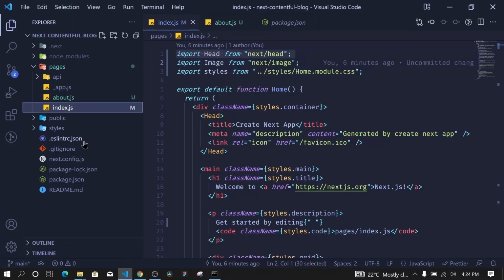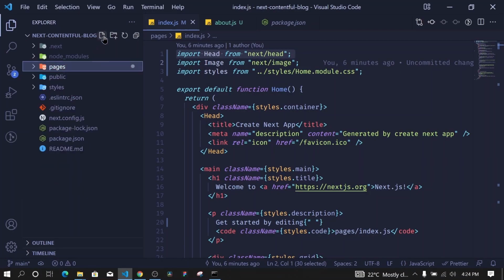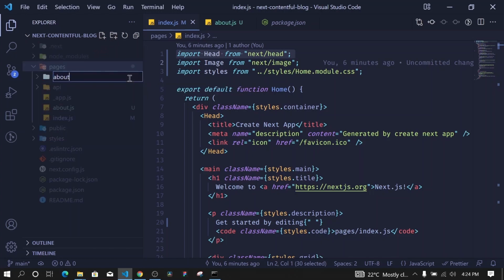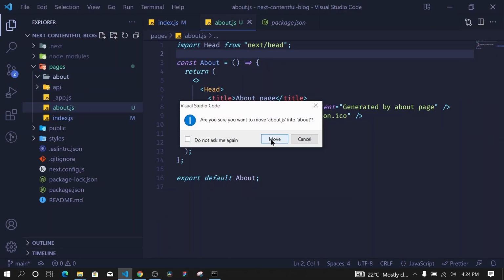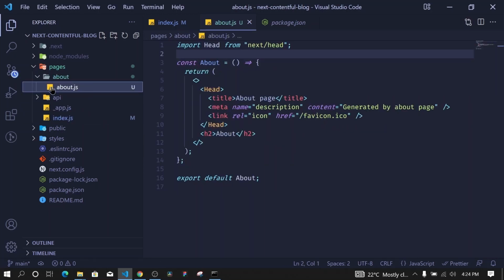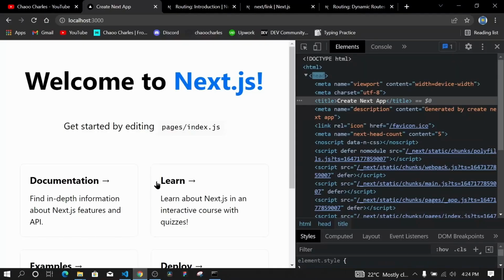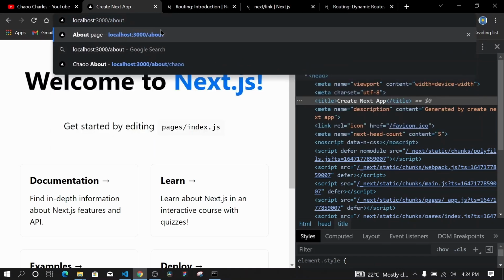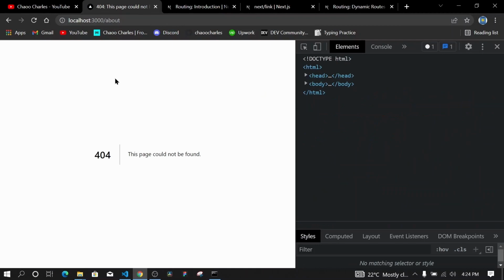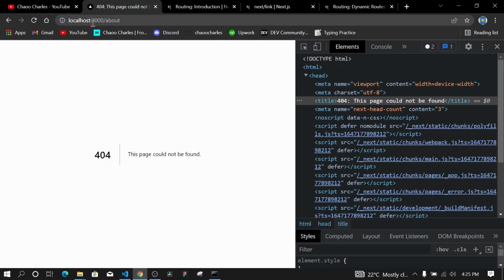Another cool thing is that we can include folders right here. So if I add a folder, I can call it about, I hit enter, and then I can take this file and move it to the about folder. So now inside the about folder, we have about.js. Now to load this about.js, we need to go to slash about and then slash about again. So now when I come back, and if we go to slash about, we will get a 404 error. It will say that it didn't find anything, and you can see that.